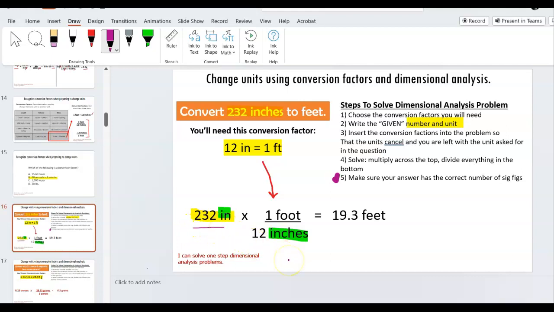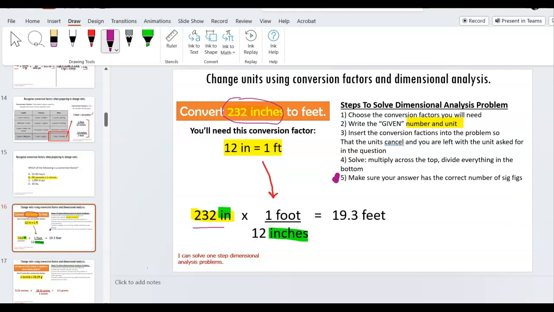Now, eventually in some more complex problems, you may have some other numbers to look at, but for the most part, for a while, as we're working this, it's going to be that beginning number that you're looking at. So someone took a measurement somewhere of something in inches. I know they measured a wall. I don't know, 232 inches. Is that big enough for a wall? I guess so. So somewhere someone made that measurement with 3 significant digits, and therefore my answer should also have 3 significant digits.